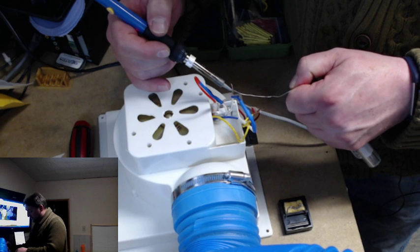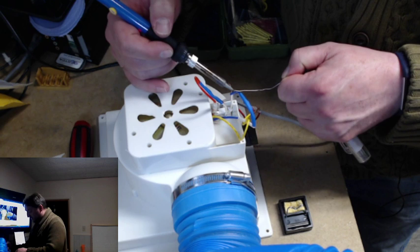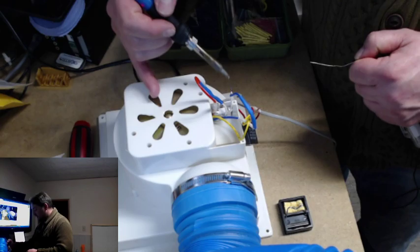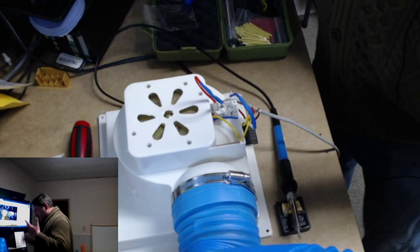Since I've only had the thing for a day and it was defective out of the box, I really hope the seller honors that and takes care of it. They've been very responsive, which I give them credit for. They are in China, so the communications are kind of, well, tricky for being in China.